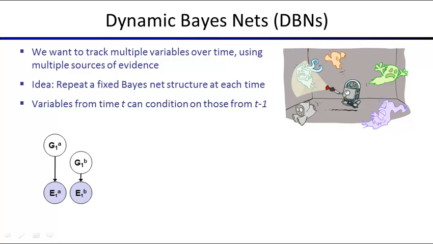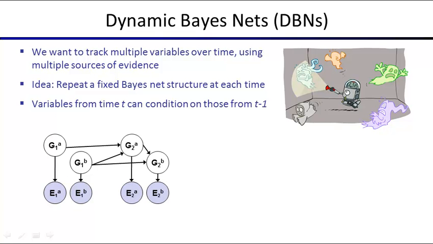So here's an example that is a pretty good model for what you're doing in your project 4. You have 2 ghosts. For each of the ghosts, you have a sensor that tells you something about where the ghost might be. Then, as time goes by, these ghosts could move. Where ghost A lands at time 2 depends on where ghost A was at time 1 and where ghost B was at time 1, because they don't want to move into the same spot. And then for ghost B at time 2, the location depends on where ghost A moved and where ghost B was at the previous time. So sometimes we get this kind of ghost A moves first, then ghost B moves, and this keeps repeating. And every time we can use our sensor and get information about where these ghosts are.